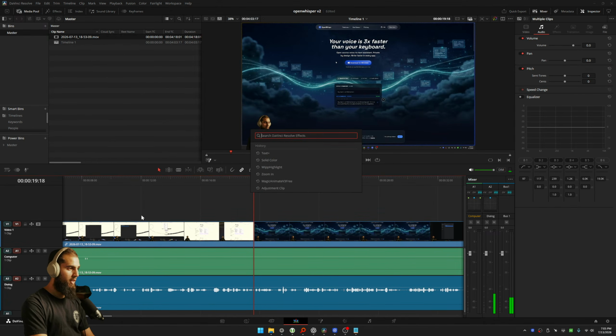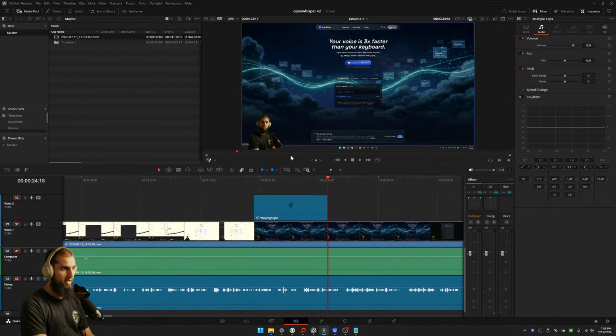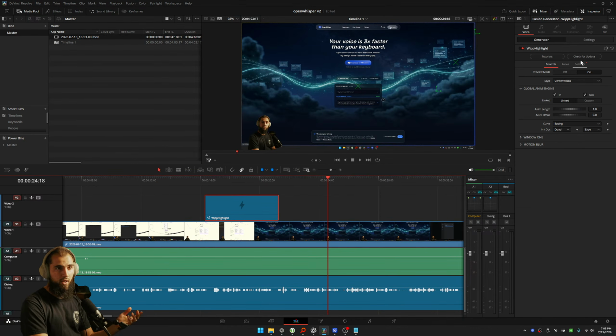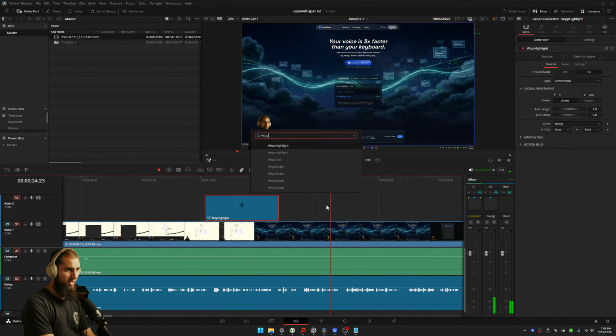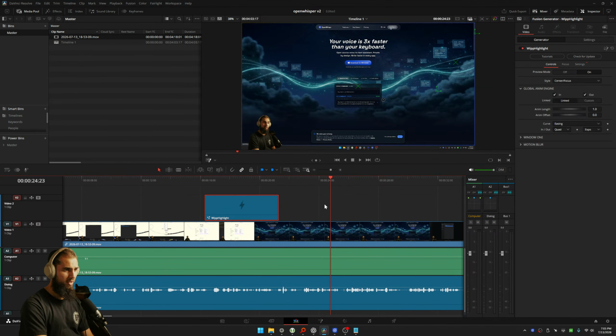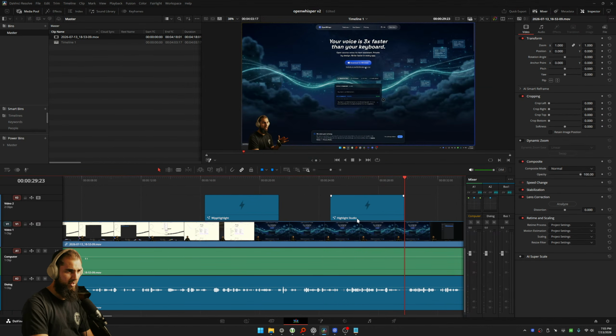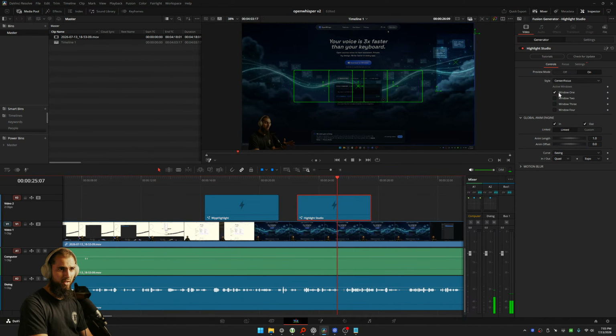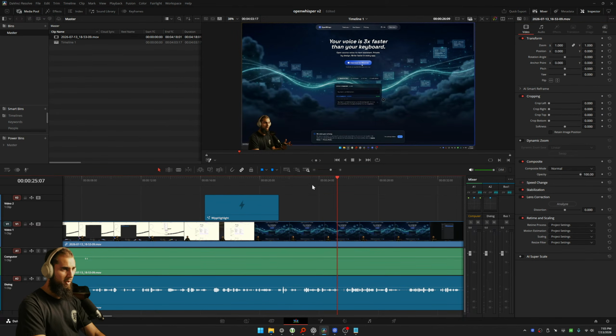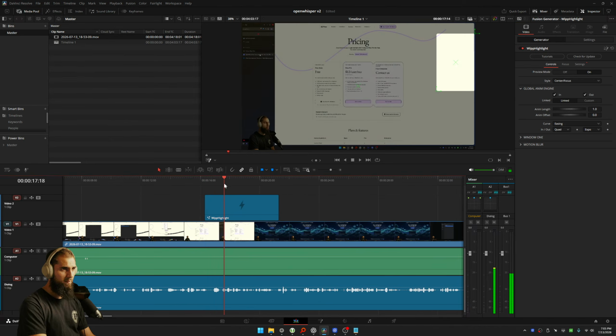What I'm going to use today is this thing called Whip Highlight. It's a generator. It's a free plugin. They do have a paid version that has multiple windows, and I'm working on one with AI called Highlight Studio as a generator. It's not fully finished yet. I'm working with AI to build this. You have window 1, window 2, window 3. So it's basically the same as this one, but upgraded. I'll leave the link in the description for that as well.